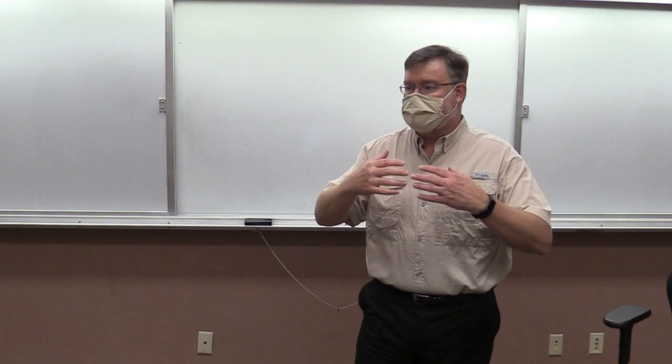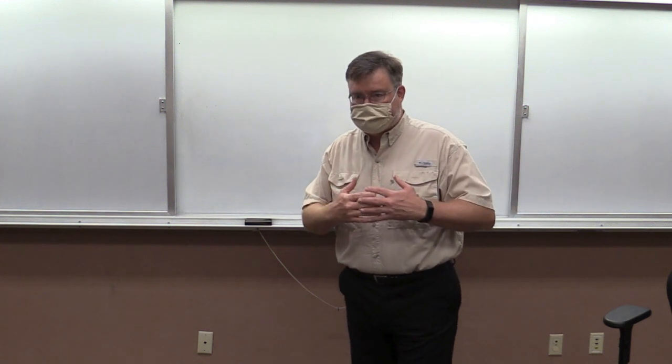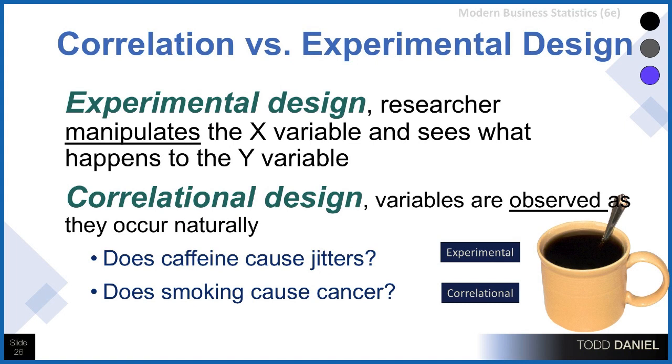If we're measuring an educational initiative, does their outcome in education improve? So we're controlling one thing and we're measuring something else. With a correlational design, we are simply observing variables as they occur without manipulating them.